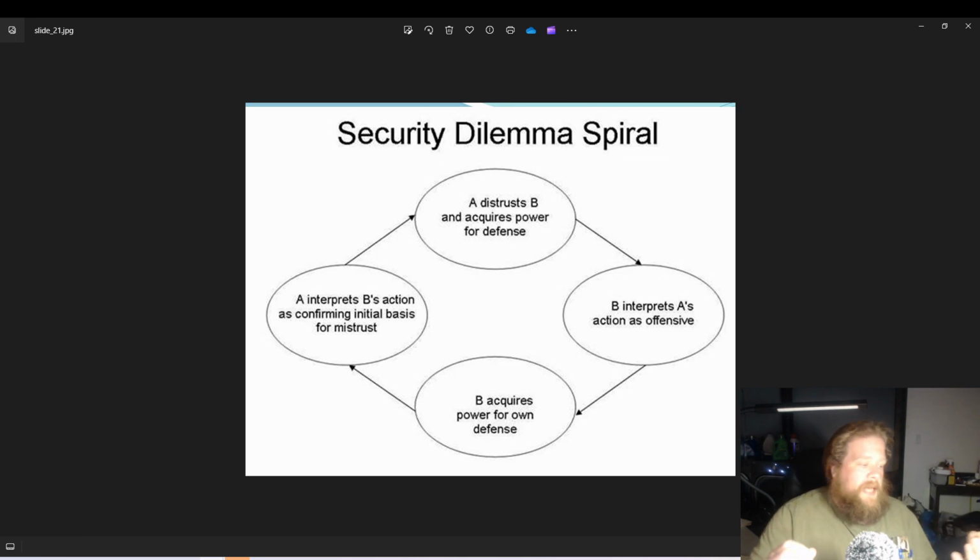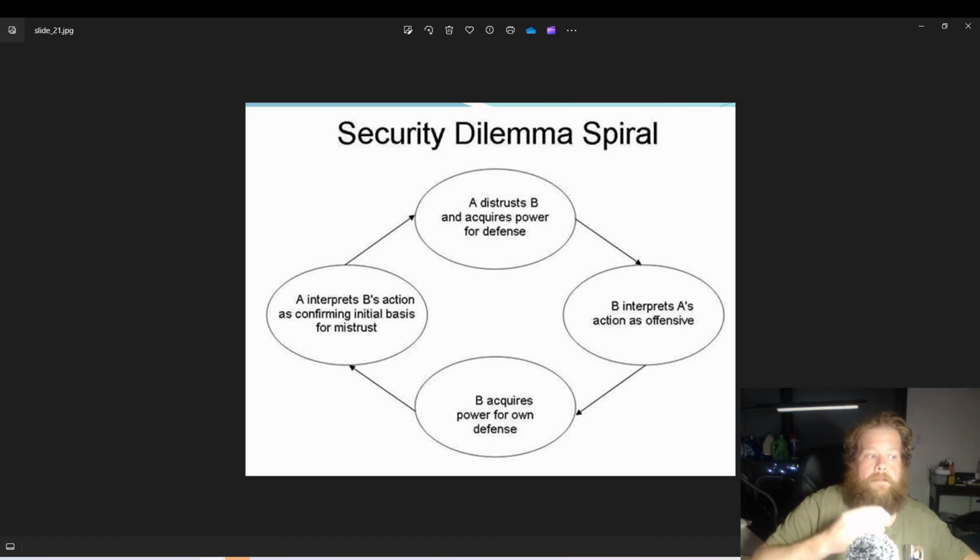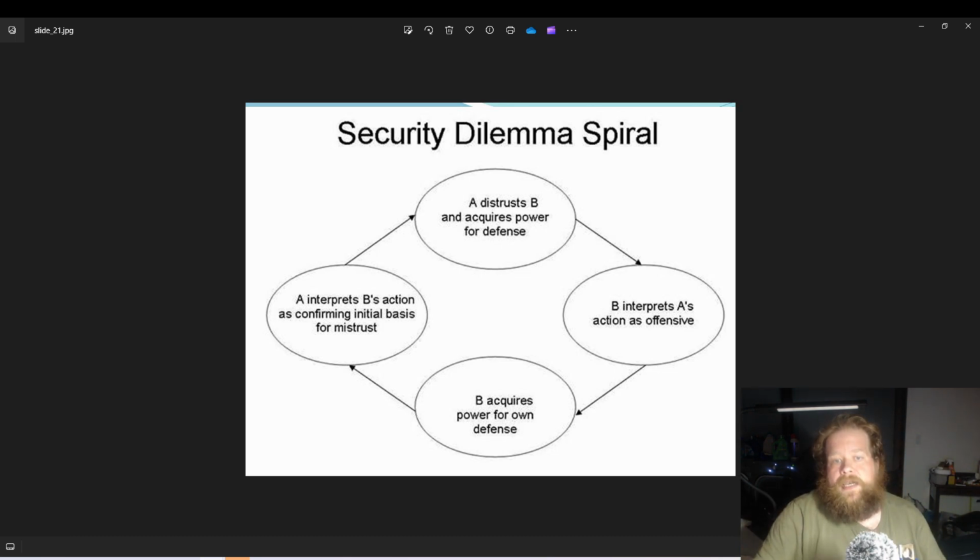So, we have to take into account that not all situations escalate in the same way. The severity of the security dilemma will depend on a variety of factors: the history between the states, the offense-defense balance. To think about that, it's whether offensive weapons or defensive weapons are dominant during a given time period. If we look at World War I, when the machine gun emerged and trench warfare emerged, defense was dominant. World War II, the tank and blitzkrieg, offense was dominant. So that's one factor that determines the nature of the security dilemma, whether offensive or defensive strategies are easier to implement. If defensive strategies are easier to implement, it's easier to mitigate the security dilemma.